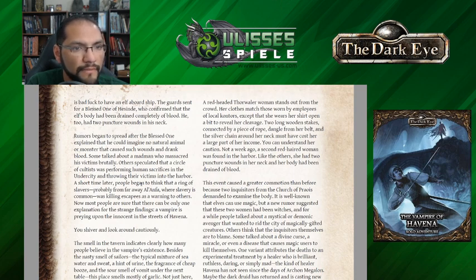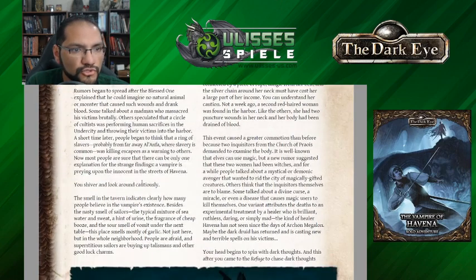Some talked about a madman who massacred his victims brutally. Others speculated that a circle of cultists was performing human sacrifices in the Undercity and throwing their victims into the harbor. A short time later, people began to think that a ring of slavers, probably from far away Al-Anfa, where slavery is common, was killing escapees as a warning to others. Now most people are sure that there can only be one explanation for the strange findings. A vampire is preying upon the innocents in the streets of Havena.